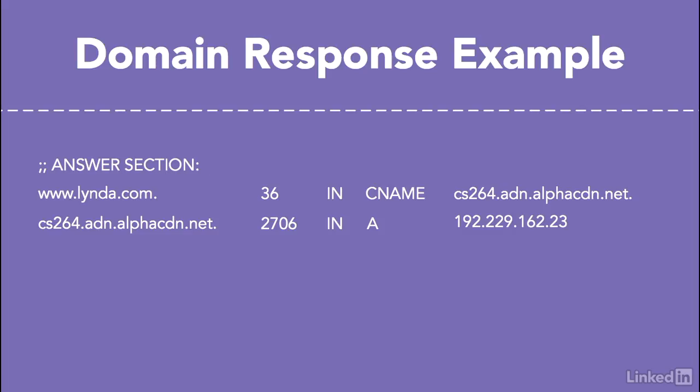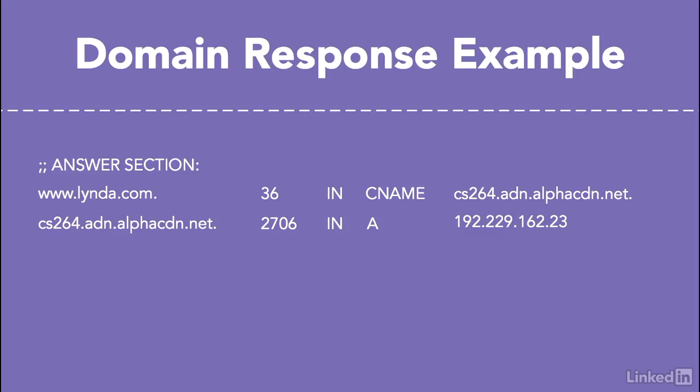So if you ask for the IP address associated with www.lynda.com, the answer is going to look like this. Now, this particular answer tells us that the information we need to resolve our request actually leads us through a CNAME record because www.lynda.com simply points to another server. Then, of course, the DNS server knows that we can't do anything with that CNAME record because it's still just a name and we need that IPv4 or IPv6 address to actually go somewhere. So it sends us the information about where that referred server is located, which gives us the IP address we need. So you can see that there.